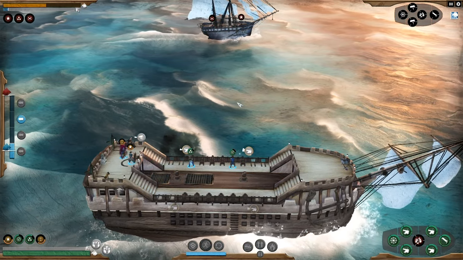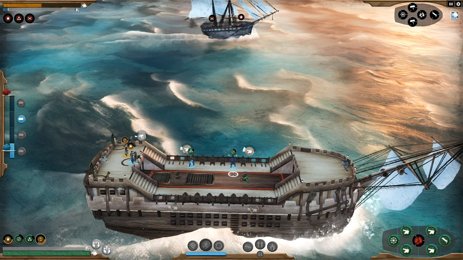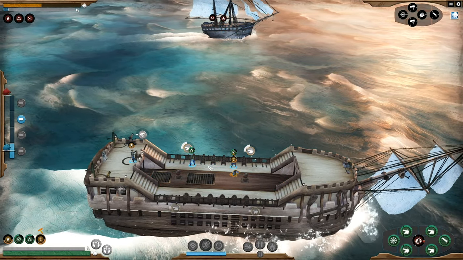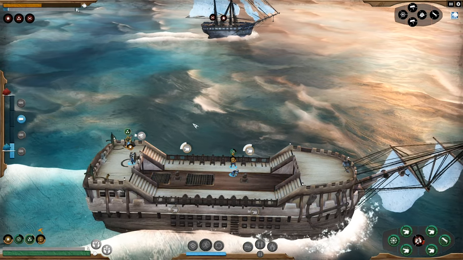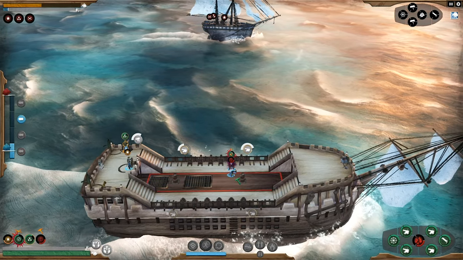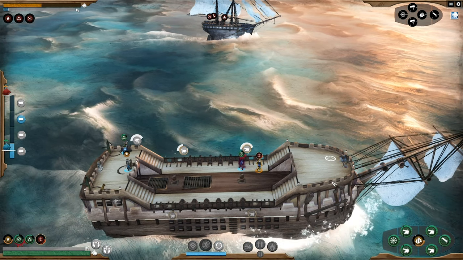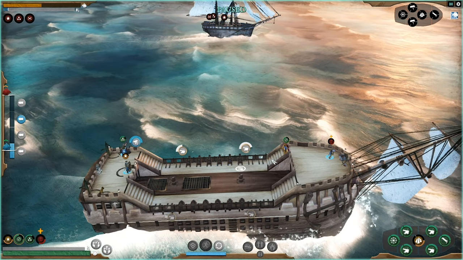Okay, we've got a few good hits on him then. More good hits. Right, you go and heal up. I think my sails are actually down, so I need to get these repaired, as you can see down here. Right, let's try and get his sails down. Slowly repairing my sails. Oh, he sniped me again. You need to get healed.